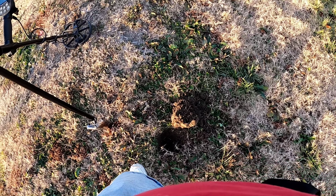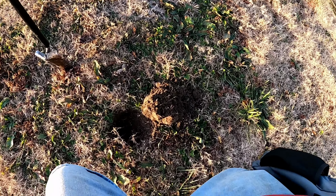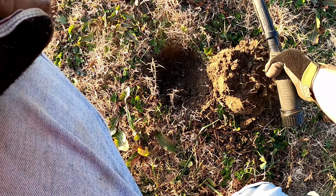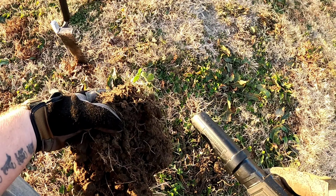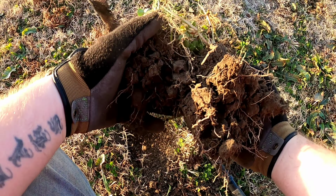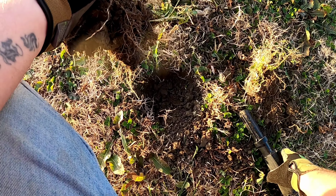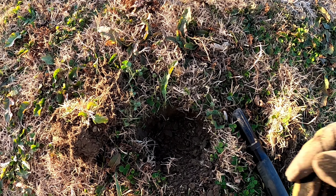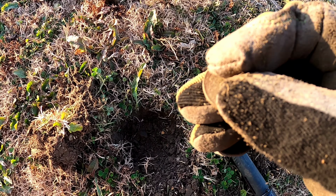Got a decent signal. I think it's a quarter. Let's find out. Falling apart on me. Yep. Fell right in the hole. You guys see it? There it is. Looks like a new quarter. All right, sweet.